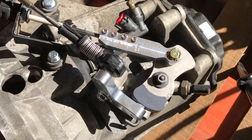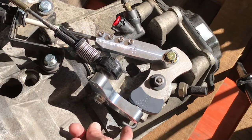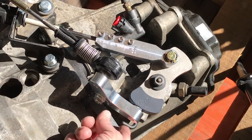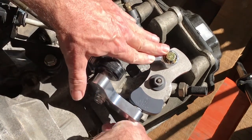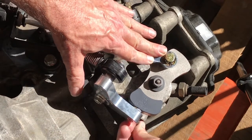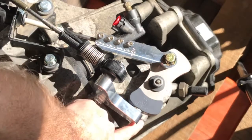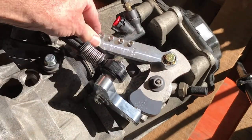So the next step is going to be adjustment, and the locking mechanism for the transmission is right here. It's a plastic pin, and you're going to want to push down on the shifter until the locking pin can go in and then rotate up, so it points straight up. If it's pointing straight up, then the transmission is locked. It can't move.